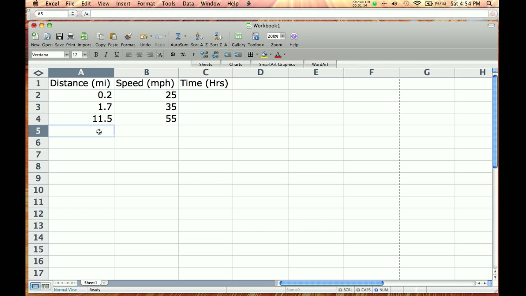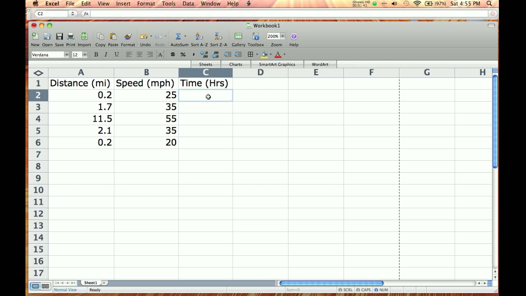And then Boone's Ferry Road, let's just simplify things here. Let's suppose I go 2.1 miles at 35 miles per hour. And then I go 0.2 miles at 20 miles per hour in front of the school. Okay, so this is my distance in miles, this is my speed in miles per hour. Okay, so we're ready for our first formula.